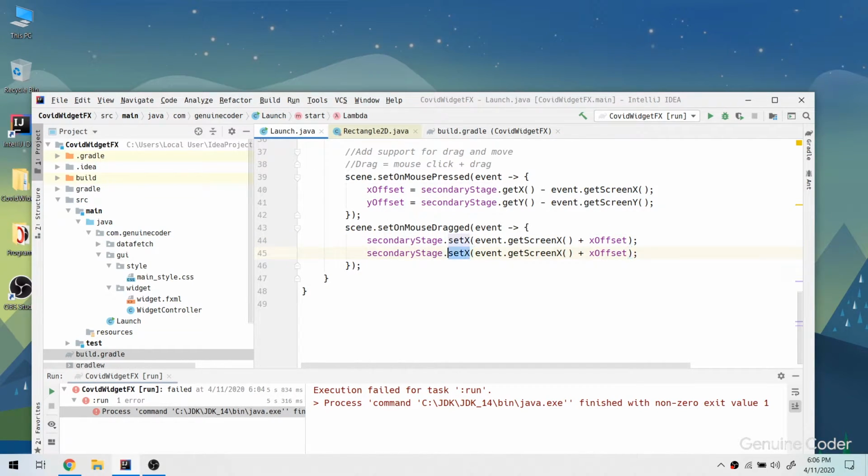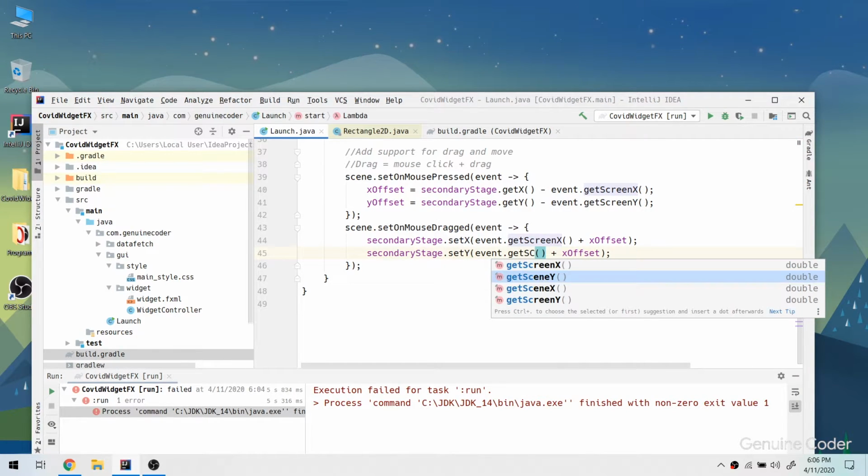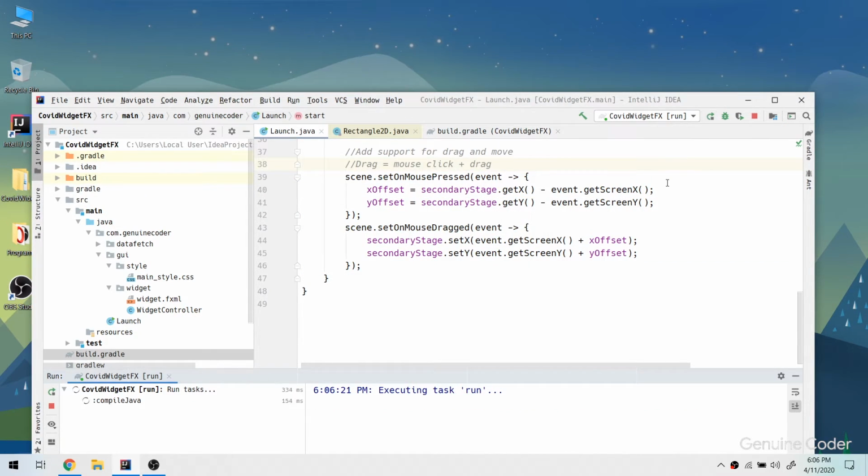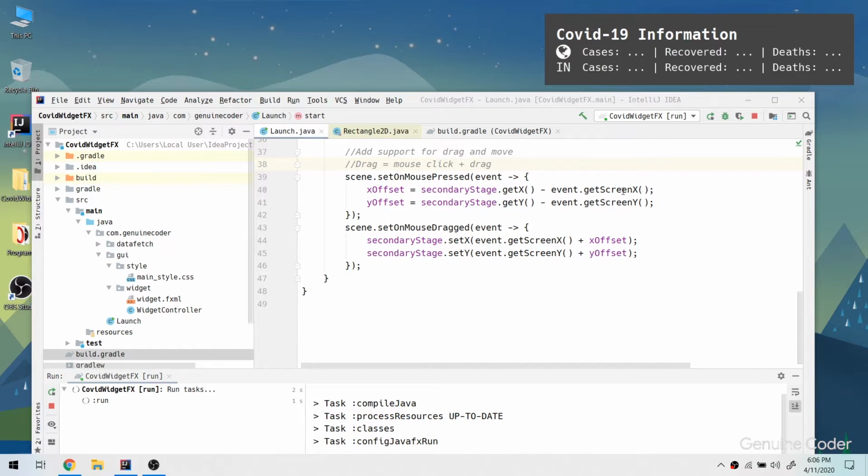Similarly, for the y-axis, set y to event dot get screen y plus yOffset. So using these two event handlers, one for mouse click and one for mouse drag, we can implement drag for any stage we want.